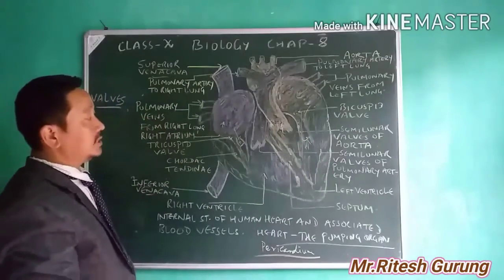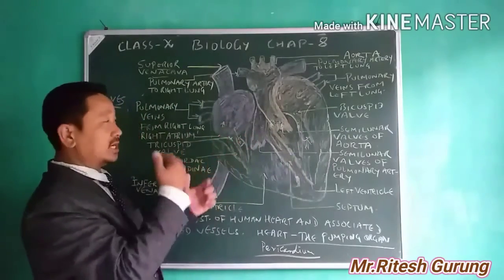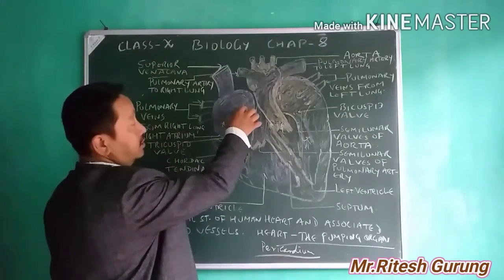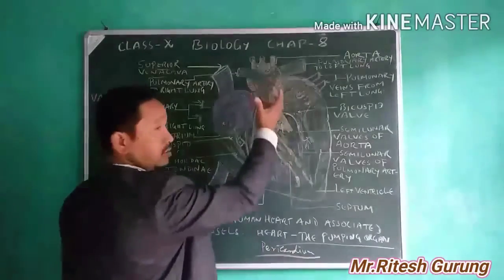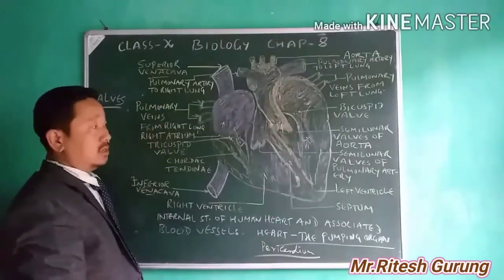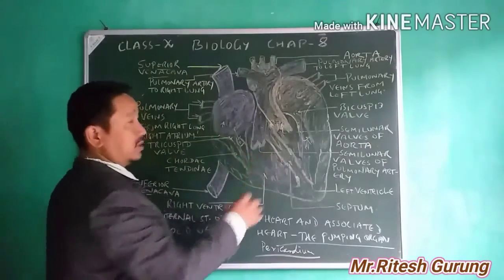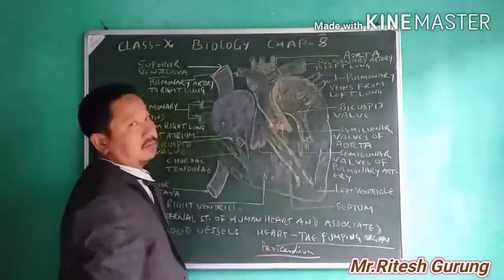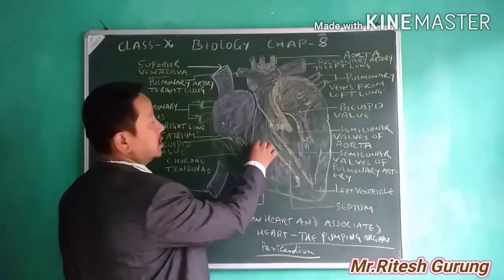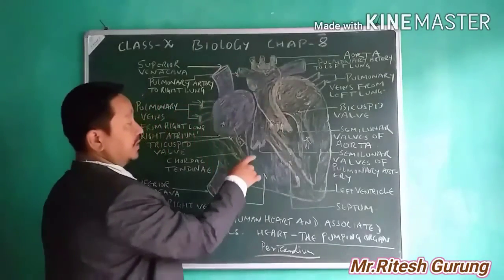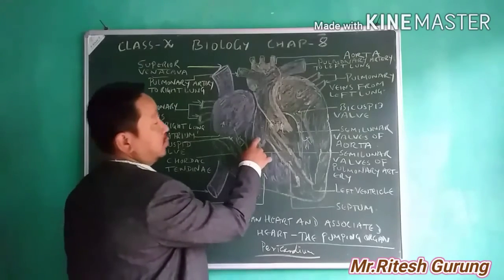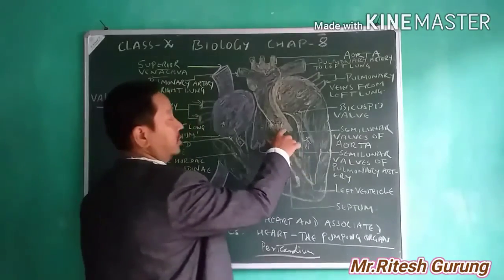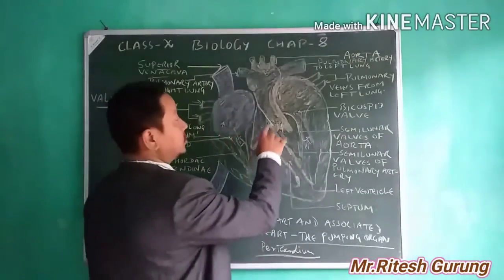What happens then? Immediately, it does not take a long time. Soon after the contraction of the auricles gets over, the contraction of the ventricles follows. At that time a heavy force is formed, and the blood will flow through the respective blood vessels. From the right ventricle, the blood will flow to the lungs for purification through the pulmonary artery, and from the left ventricle, the blood will go to the different parts of the body through the aorta.